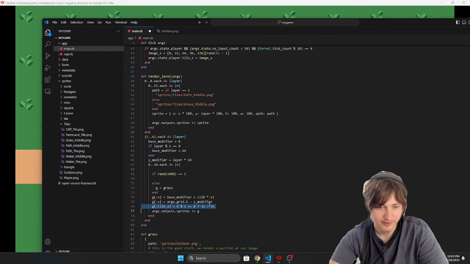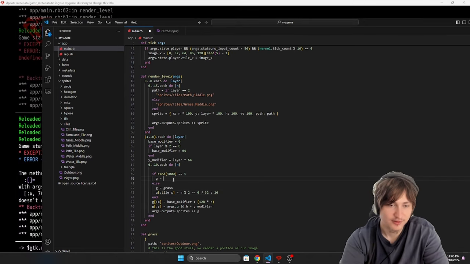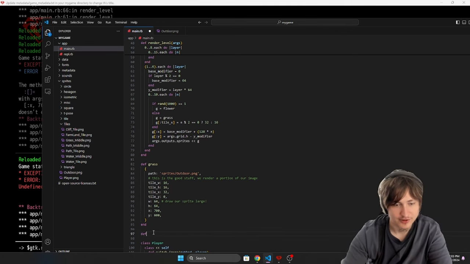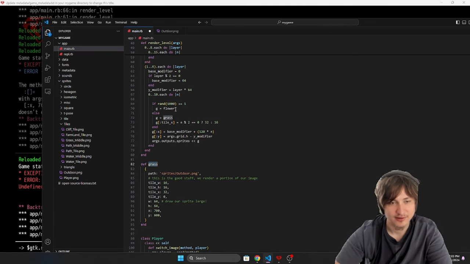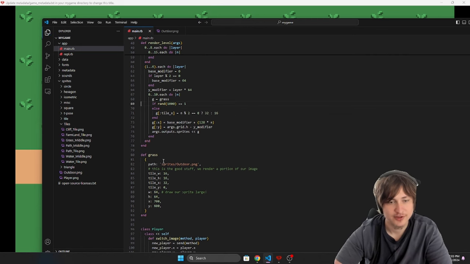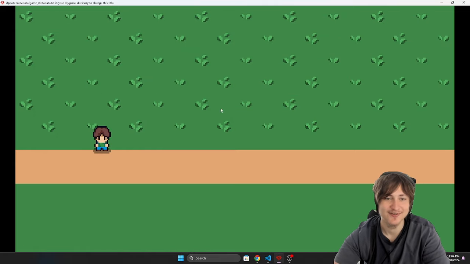Although the tile X is still going to get set, so we need to only do that in the else case. Everything else is fine, we just need to set G to flower, which is another one that we can define. Actually, we can just take grass. And now that I think about it, we can just change this tile X to do a different one. Actually, we just need to change tile Y. So if, and then we say G tile Y equals 32. You'll see it starts tripping because it's going to be randomly spawning rocks every frame.